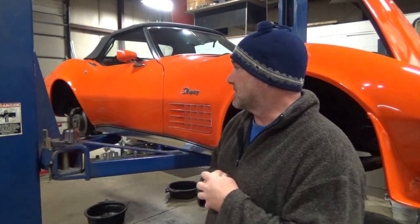We've resurfaced all four brake rotors. We repacked the front wheel bearings and adjusted the front bearings. We rebuilt the rear calipers because they were leaking. We're getting ready to bleed and flush the brake fluid system so that we know all of the air is out of the system.